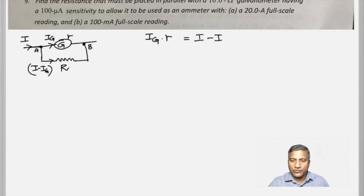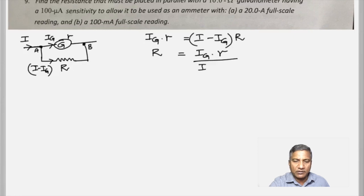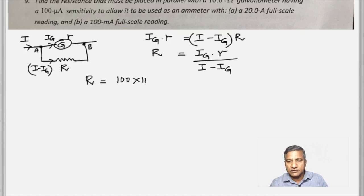So here it is. Since we know that the voltage across A and B can be written in two ways, it's either this current multiplied by this resistance, or this current multiplied by this resistance. Because the voltage across parallel branches must be the same, you put them equal to each other. So Ig times little r must be equal to I minus Ig times caps R. And then rearrange that to get this formula. Once you get that formula, all the values are given.